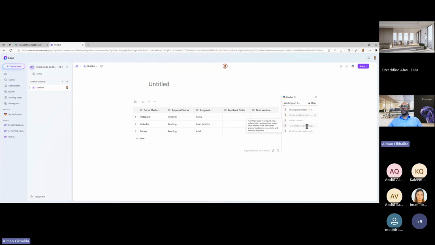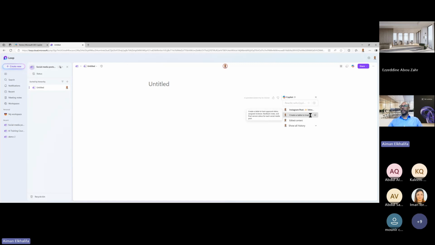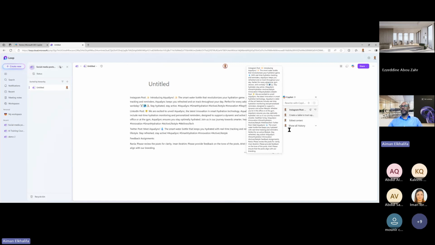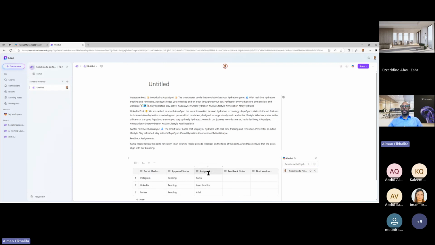I'm going to show you another technique to do it. As for the create a table step that I did earlier, I could have come here to the middle of the page and asked Copilot to create the table.